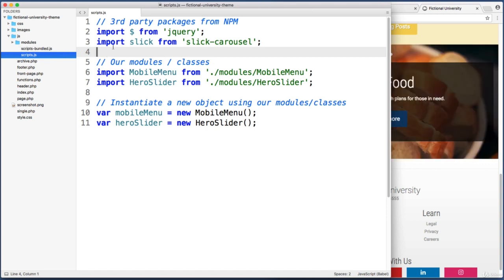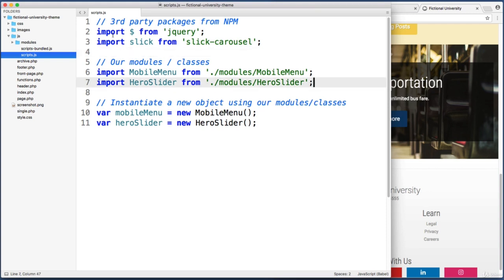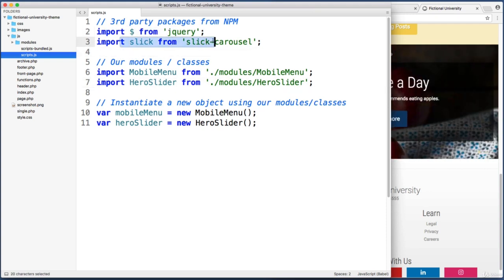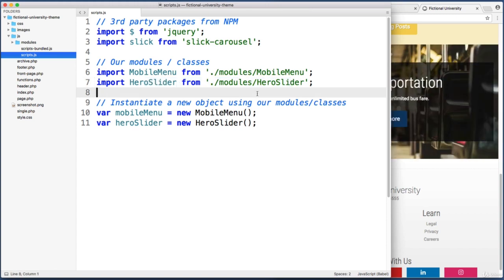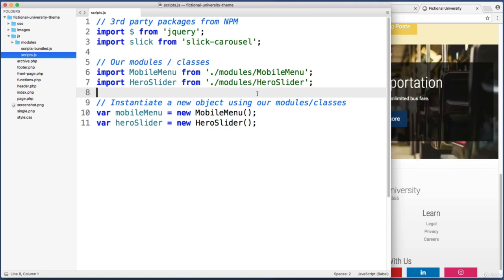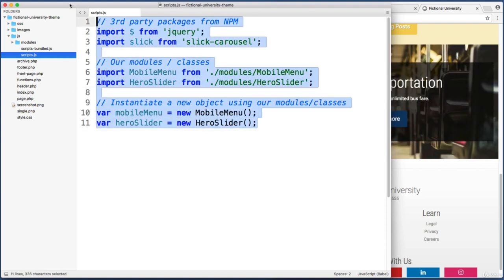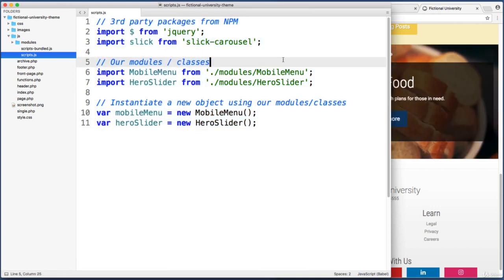So this main scripts file doesn't really include any actual JavaScript itself. Instead, it imports all of the different modules and components that it needs, and this allows us to keep our code very clean. So that way, each individual file only has one single responsibility. Now don't worry about understanding the code you see here. We can tackle understanding this in a future lesson.